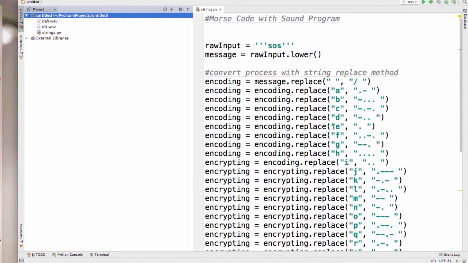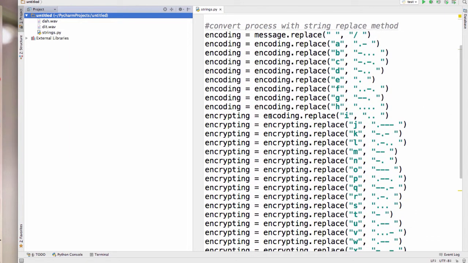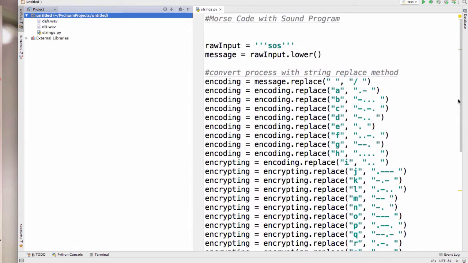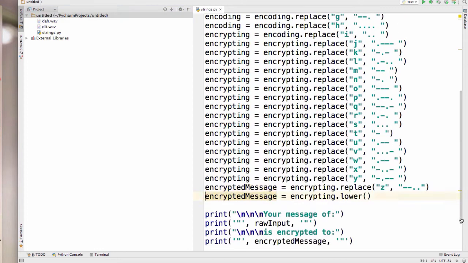It's just a really simple Morse code program that uses the string replace method. It's not super amazing. It's a very non-elegant solution, but it's very functional, and functional is more important than elegant and not functional. We could talk about how to make this more elegant later, but right now let's just talk about how to make it actually play sounds.